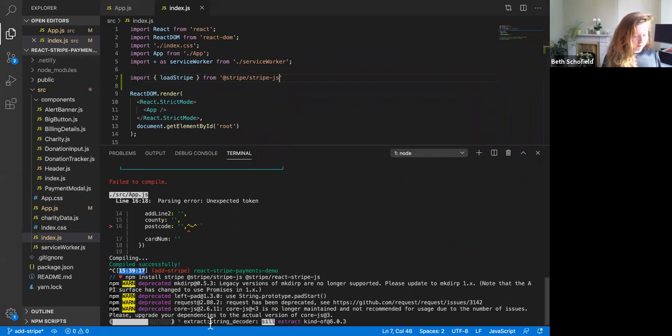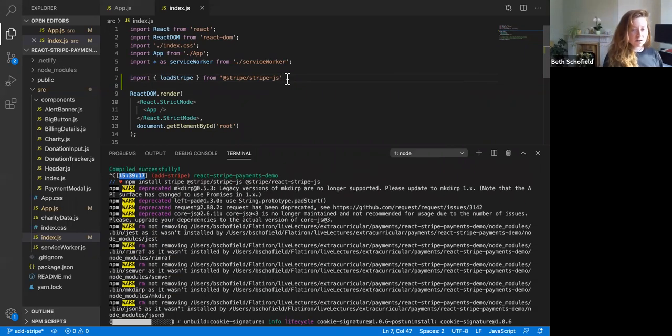And this is taking its sweet time, isn't it? There we go. Once we've got that method, we can actually use it. And actually, we skipped a really important step. I've signed up to Stripe, but you might not have done. So if you're following along, this is a great time to sign up for Stripe and grab your keys.